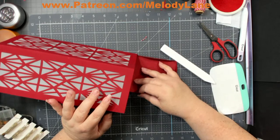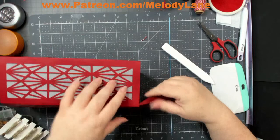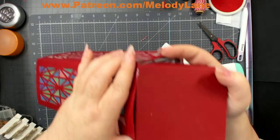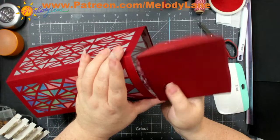So I'm just putting the score line right at the top edge. I'm not doing a very good job at that. I'm going to pull it up this way so I can see this. I want it right on the edge. I like the hinge idea, too. Yeah. If I can do it. Because I need to see.